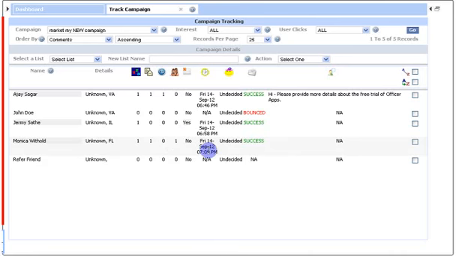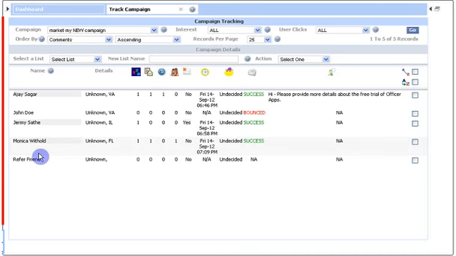In addition, refer friend is now part of this track campaign, and when refer friend receives this email, what they do with it, their actions will be tracked also. In addition, refer friend is also available in the system for any other campaigns to be contacted. This is a viral effect of email marketing.